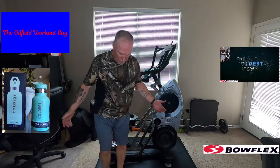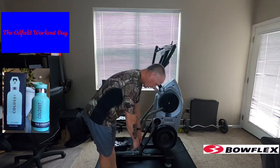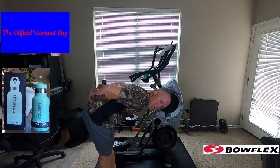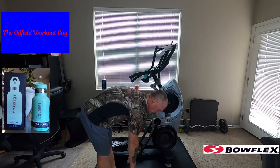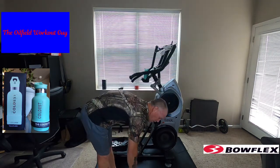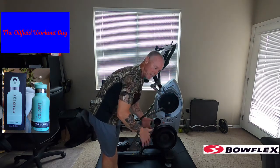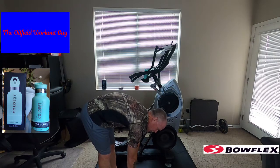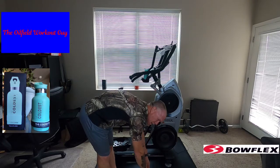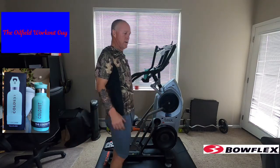And then if you want, you could do both legs. I like to start off, if you're doing both, kind of hang here, okay? This is also starting to stretch out the back too. Hang here, come up nice and easy, down a little further. Come up one more time, I like to do it in stages of 3. Go down and touch the toes, okay? Now we're getting this back all stretched out. Roll it back up, stretch it out.